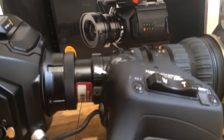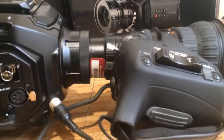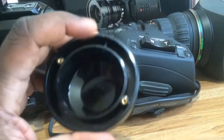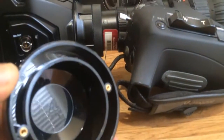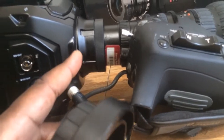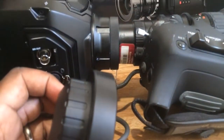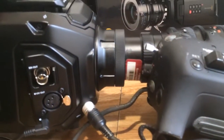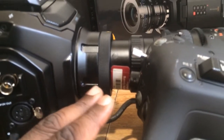When you get the B4 mount — covered in another video — it comes in a package with a nice protective cover on the back and a lens cover at front. Note that you'll see screw holes; the mount is actually screwed in. It looks like you could just twist it off, and the screws are black just like the rest of the camera, but there are screws in it. They are two-millimeter hex screws. That isn't in the manual. Also, what they don't tell you is that this thing is actually screwed in when you get it. There's a bunch of shims that come with the camera — one is in the camera, two come with the mount — and you need to use all three for the B4 mount.